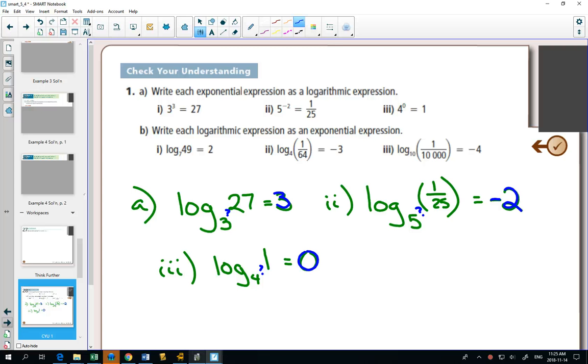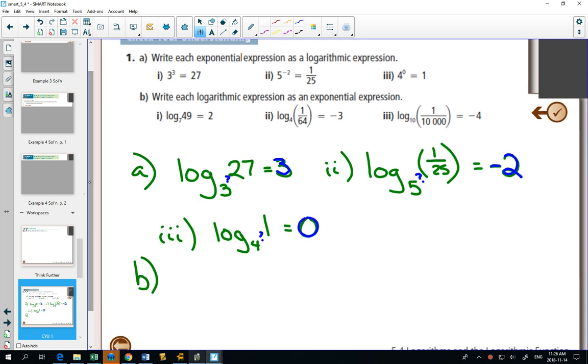Anytime you have exponential form, change it to logarithmic form. So look at part B and just read each logarithm and say to yourself, does the answer make sense? Log base 7 of 49, does that make sense that that's 2? Log base 4 of 1 over 64, does it make sense that it's negative 3? And the reason that you're making sense of it is because in your head, you're doing exactly what we did here. You're changing it to exponential form, which you're more comfortable with. What's the base of part 1? It's 7. The exponent is 2. The answer is 49.